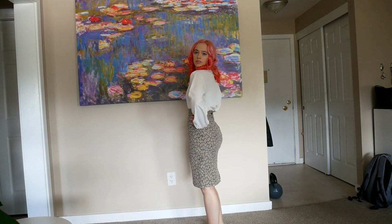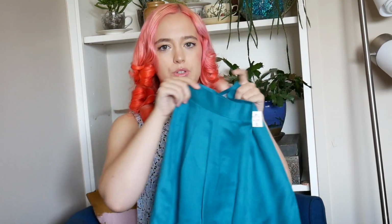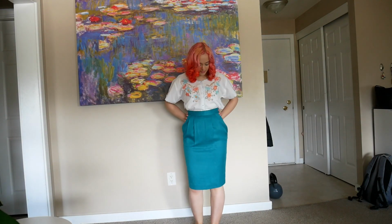It's a little bit small on my waist right now. And then I also got another wool skirt. This is a really beautiful teal wool skirt. I owned a skirt like this in the past, but it was made of a polyester and it started to like sag. I don't know how to explain it. It basically lost its structural integrity and it looked super gross on. So this is a wool instead of a polyester, and it even has its original little taggy guy on here. And this one is Amanda Smith Petites.